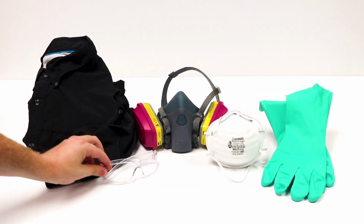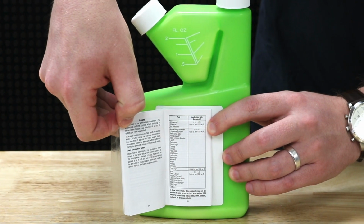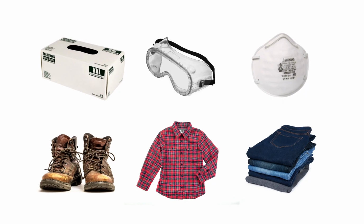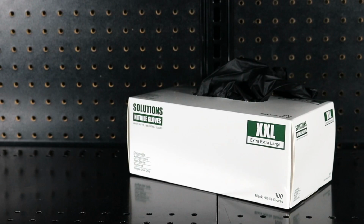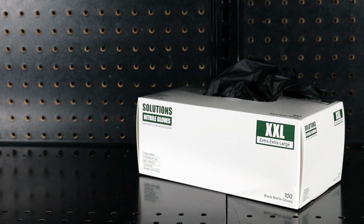Always wear the proper PPE, including gloves, when handling pesticides or pest control products. Always read the label or manual of your selected pesticide, fertilizer, or product thoroughly before application. In some cases, the use of nitrile gloves or other PPE may be required by the label or by law. Solutions Black Industrial Nitrile Gloves offer reliable protection for any professional or DIY homeowner.